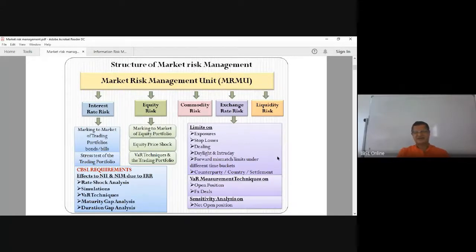Now, market risk, in my earlier slide, I said it's related to equity, interest rate risk, commodity risk, and exchange risk. But they also have another additional function called liquidity risk management. Though it is related to market risk management, I will take the liquidity risk management in a separate session, because I consider it a very important area. We are in financial services, so the major risk we have is the financial risk. That financial risk we divide into three parts: credit risk, market risk, and liquidity risk.